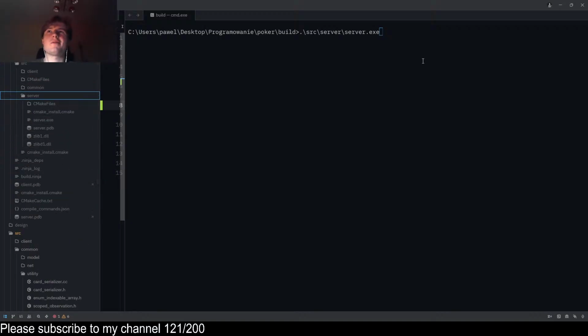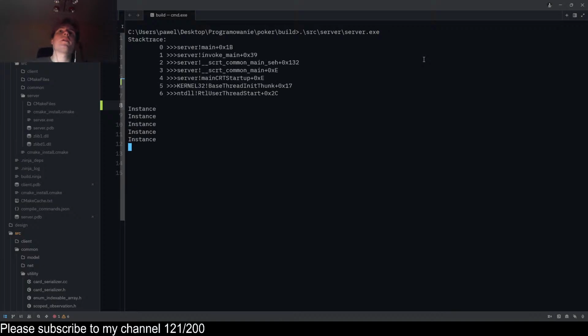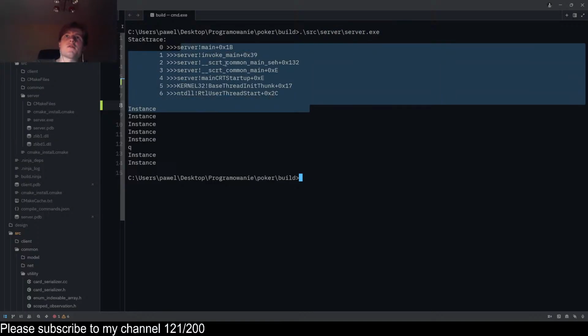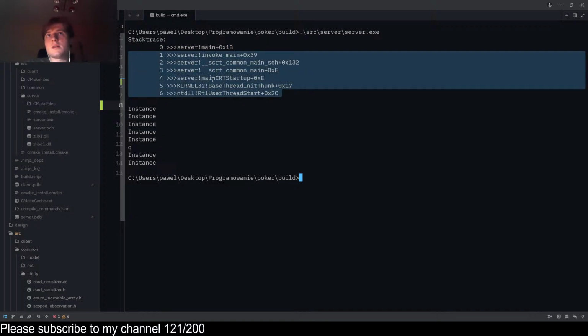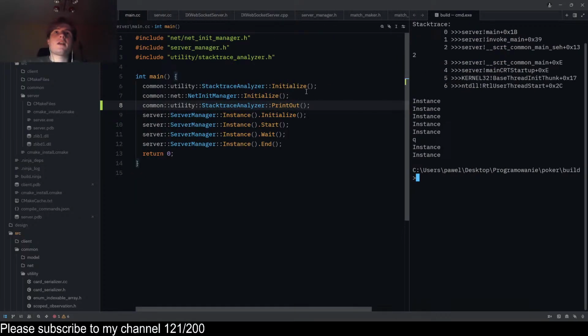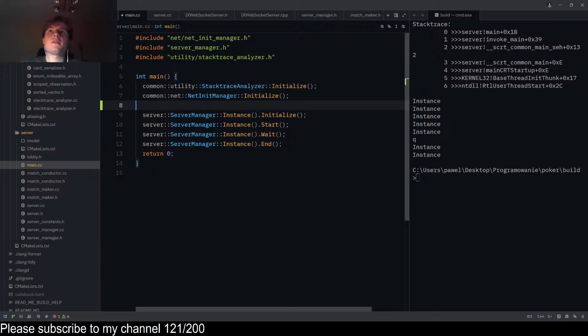I could probably define where they actually go. As you can see, if I do server access stack trace, and I execute the server access, I will get the stack trace of main. It's obviously main, so it will have only system calls underneath it. I mean, those aren't system calls, but preparation functions, or however they're called. But let's say that I execute this function somewhere deeper in the stack.